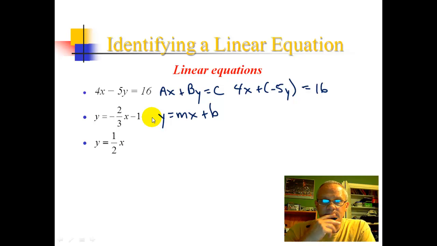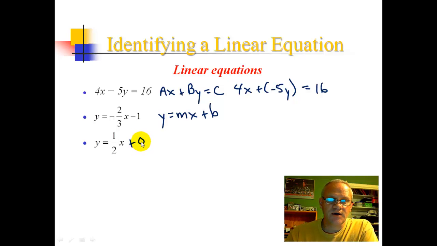Next, you might say, well, what about this one? It's missing something there. We just have y equals 1/2 x. That's an m, 1/2 is m, but there's no b. Is that really linear? The answer is yes. Really this counts as 1/2 x plus 0. And so whenever we have plus 0 or minus 0, we can drop it. Likewise, if we have 0 times something, we can drop it. So this really is y equals mx plus b. Just 0 is b, and we don't have to write that.